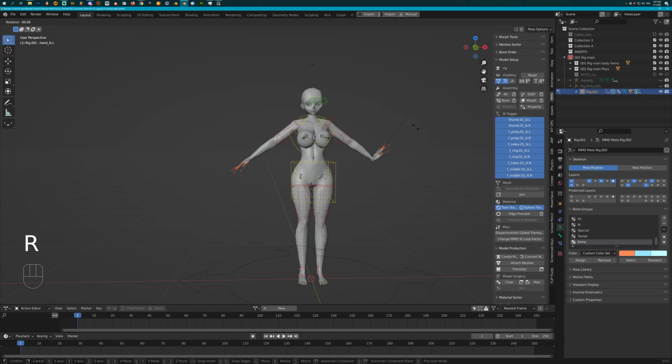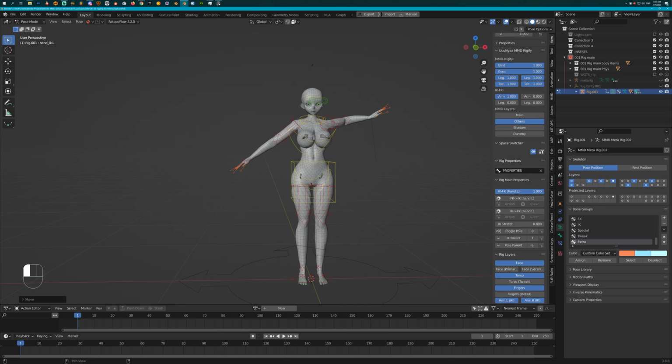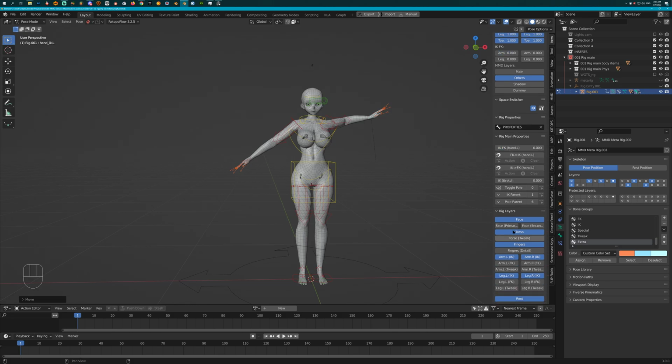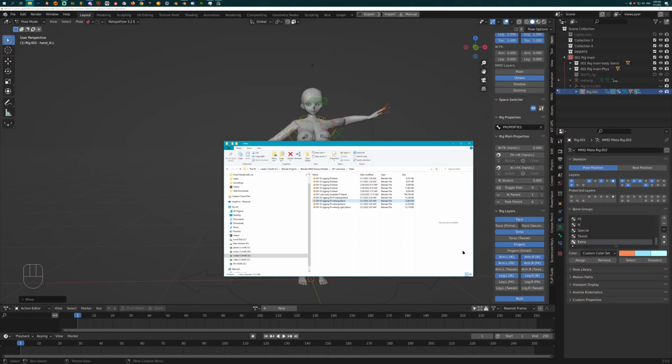And if we want to toggle our IK and FKs, there's going to be the same issue where they're not being turned on or off with the slider. So here's where our FK is supposed to be, and they're not moving. So once again, let me open up the save file. It's going to be this one. Let it take a while to open.